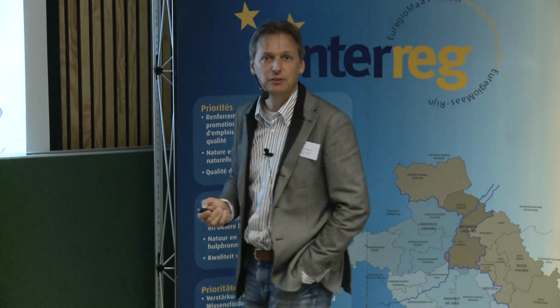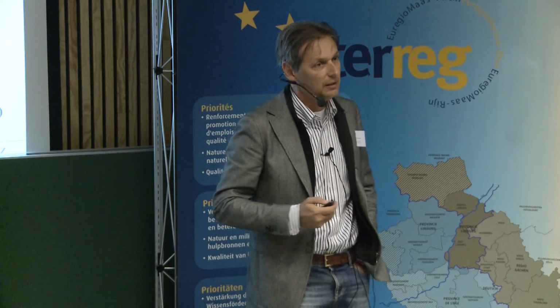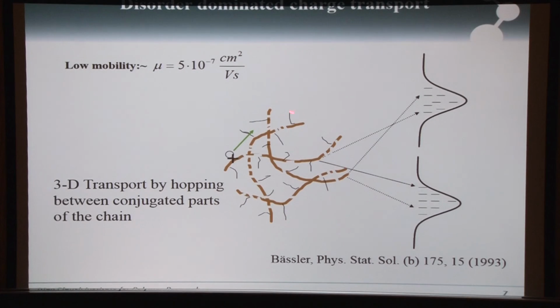Now about this mobility number, as I said, it's like 9 orders of magnitude lower than silicon. And one of the main reasons, as probably often mentioned before, is disorder. And this is again a cartoon. So these are the PPV polymer chains. And now in the cartoon, what you see is that the conjugation is broken on many spots, and that you have basically conjugated segments. And if you want to have transport, like holes, they have to hop from one conjugated segment to the other. And that is a process that is slow.